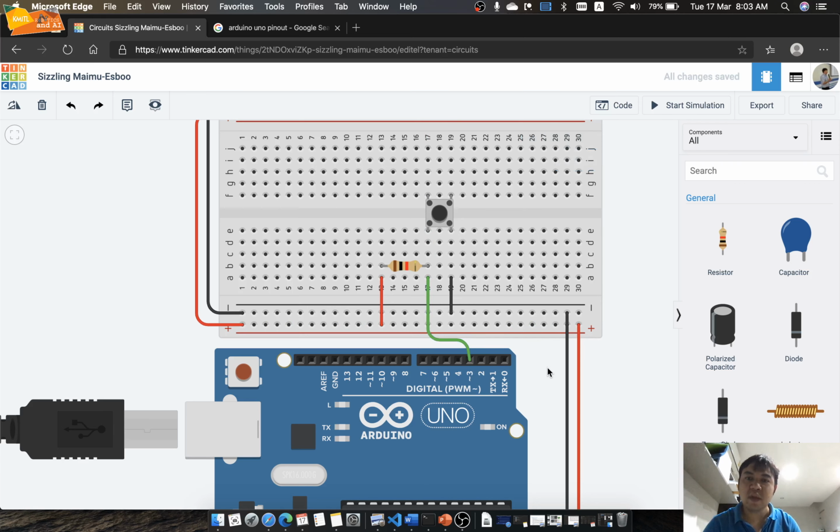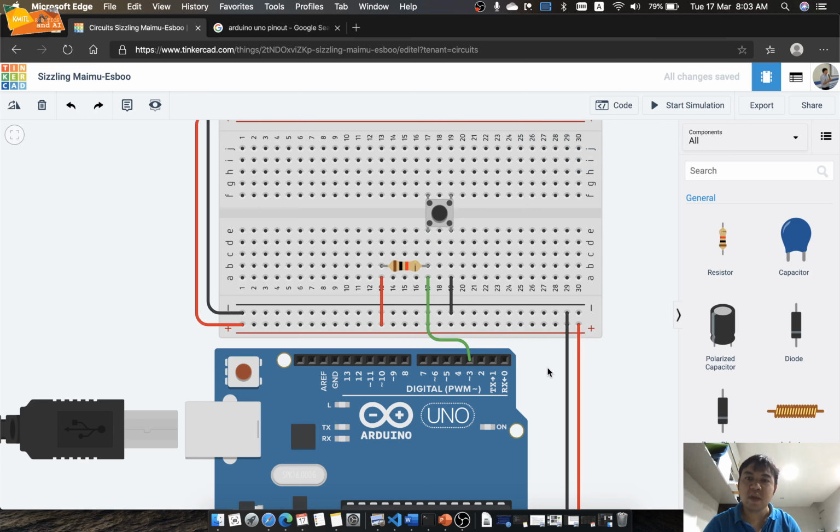And then I will create some output for the external interrupt. Put the LED. The cathode connects to the ground.